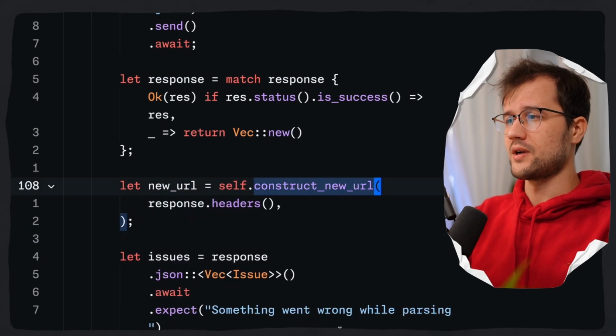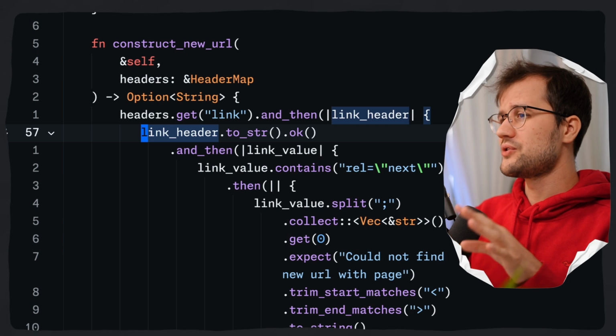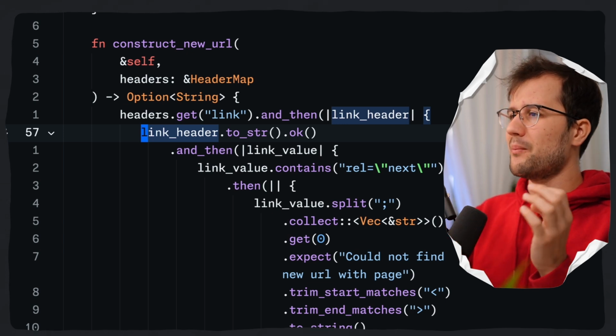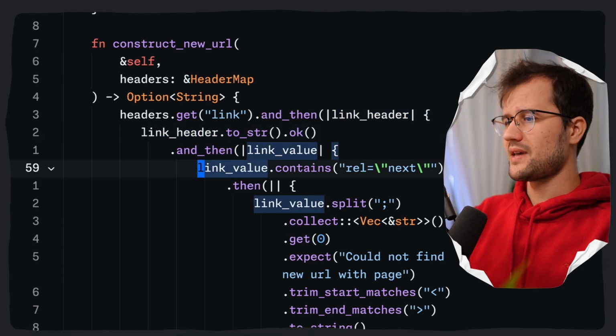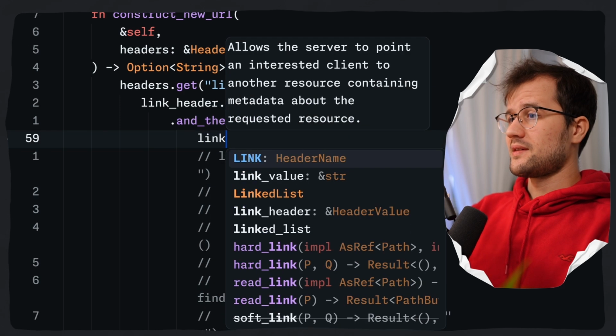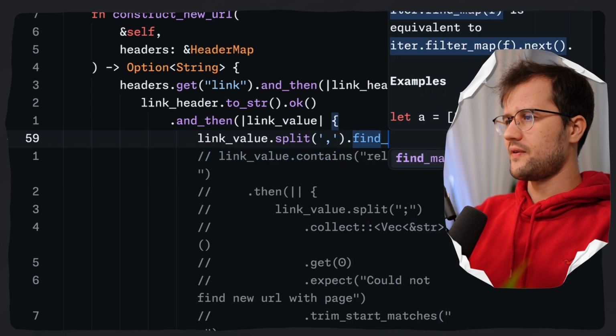Let's get rid of the print line and then go to our construct new URL. Because what we actually do not respect with this function is the handling of multiple links inside of the header, right? So let's just maybe comment this out for now, and just split the link value by a comma, and then we can say dot find map.